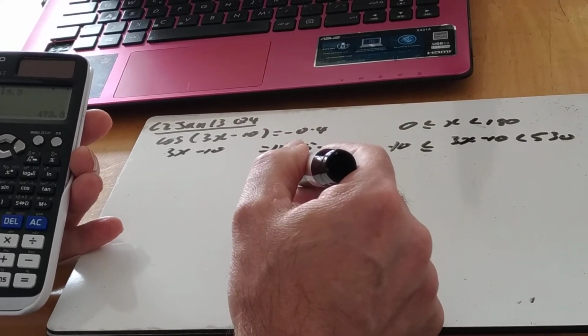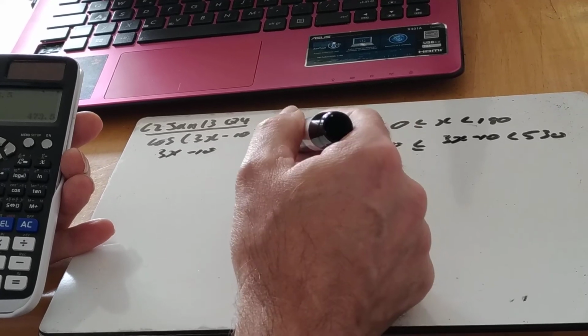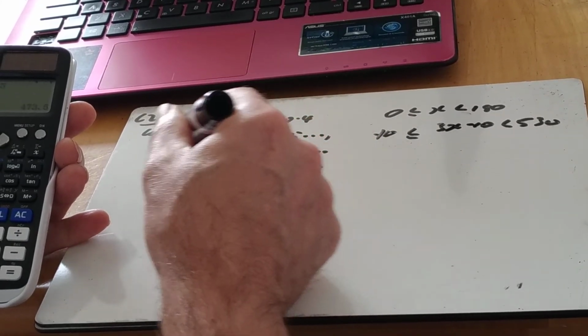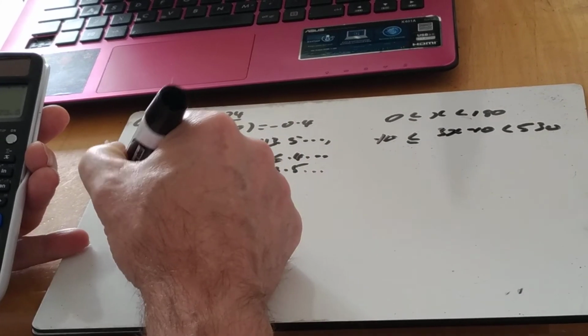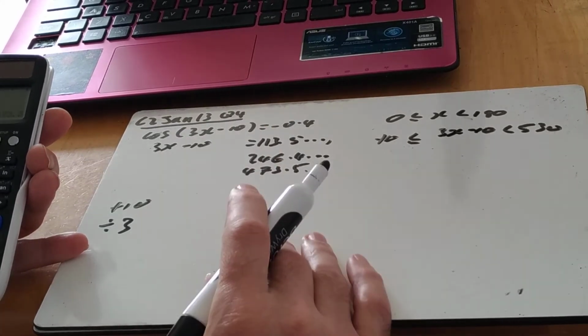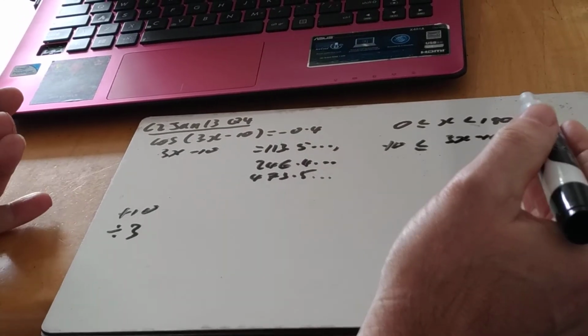This will lead to my 3 solutions, and all I have to do now in each case is undo this function here, which is add 10, and then divide by 3 for each of those 3, and that's my 3 answers.